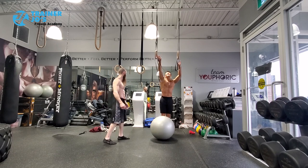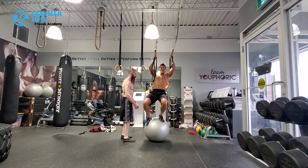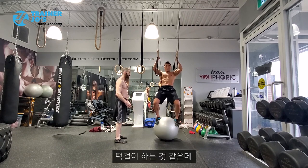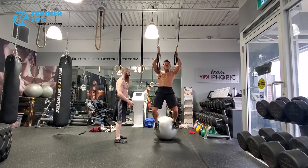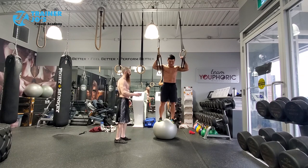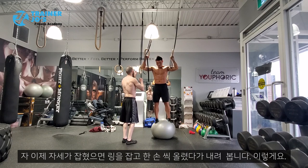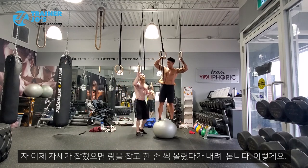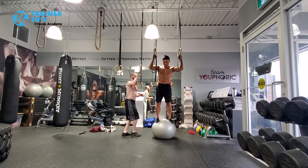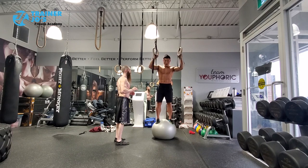All right. So here, right? Like this, right? Pull yourself up and then find a good foot position where you feel you got your strong balance. Like a chin up. Okay. Now what you're gonna do is don't let go of the rings just yet. But what you can do, with these rings over here, just one at a time, you can lift it up like that. Okay, so one end, right? And then move to the right, and then try with the left.